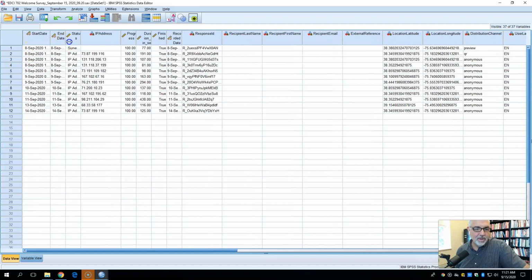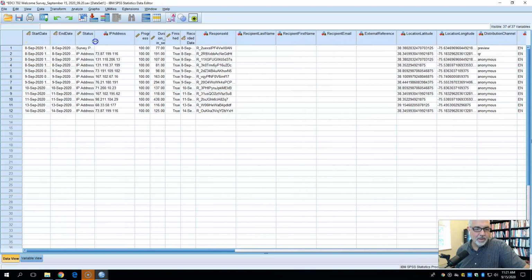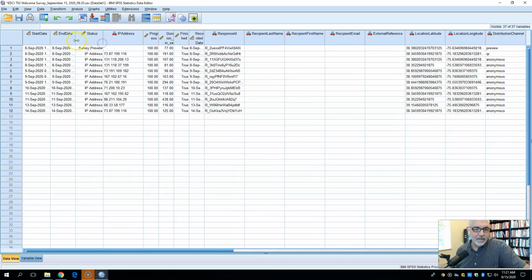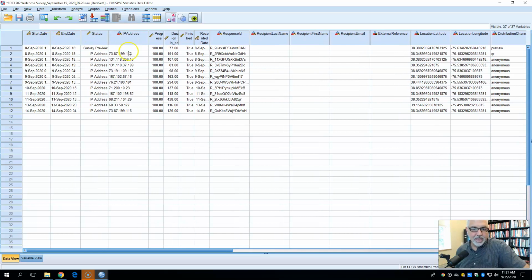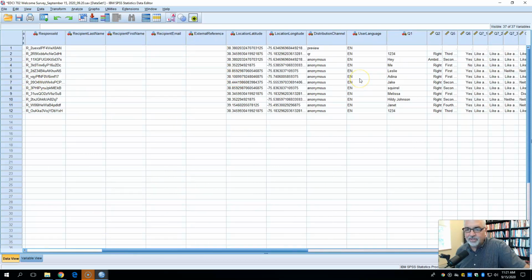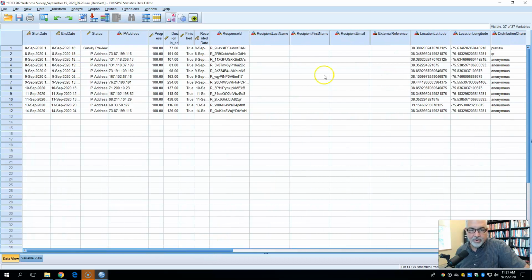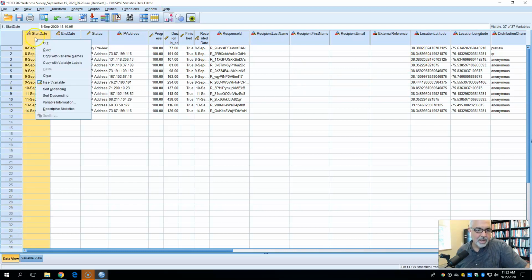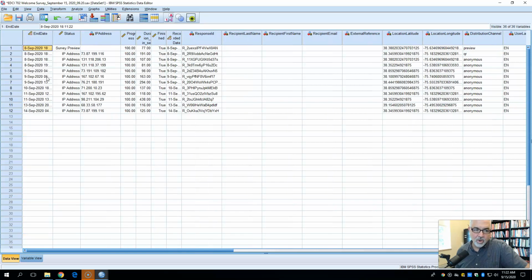Anytime you're exporting out of something like SurveyMonkey or Qualtrics, there's a lot of different things that run in the background, like IP addresses and all kinds of things that we really don't need in our data set. It just clutters up everything. To clear out a variable, you can click on the top row and then clear. That's one way.